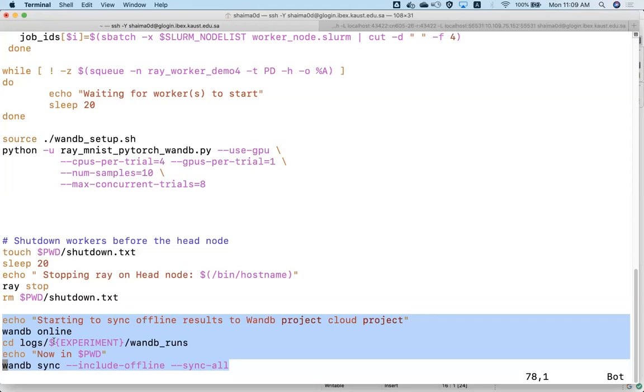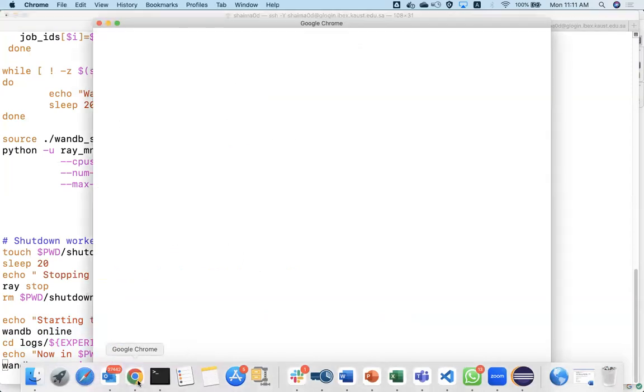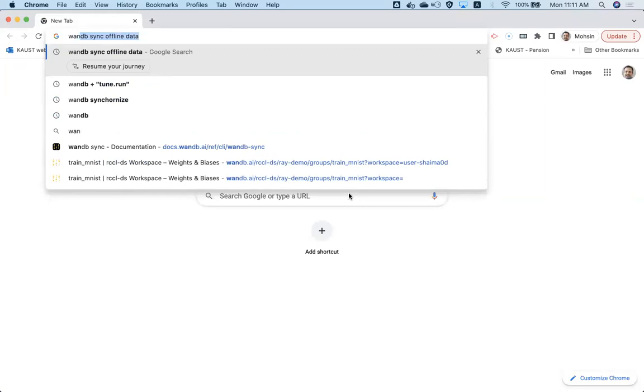So I'm bringing wandb online first, then I'm going into the wandb directory, and then I'm issuing the command wandb sync, include all the offline files that you have created and sync them all. And this will put it into the wandb dashboard.